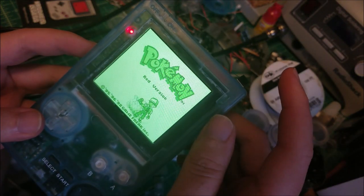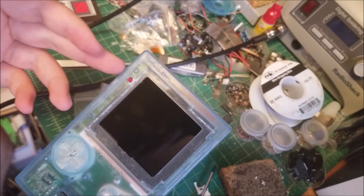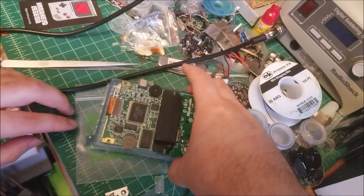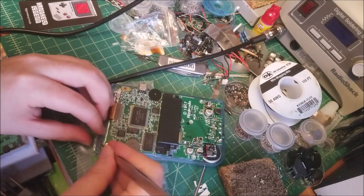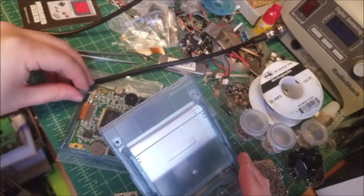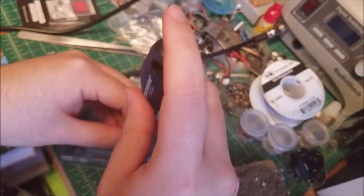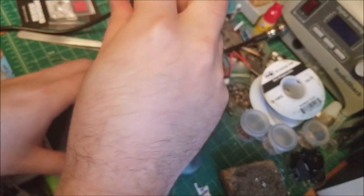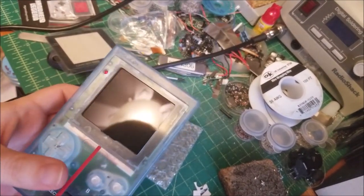They even have an inverted mode — interesting. Everything works, so now it's just a matter of screwing it all back together. I was on the fence about replacing the LED with another color, but I think for the time being I'm fine sticking with the red. We need to stick some double-sided tape onto the touch sensor and then stick it somewhere on the case — I'm going to stick it in the top corner so that when you tap the corner, that's where the touch sensor is. Make sure you get the power switch in the right position. These screws are actually Phillips, so no tri-wing necessary. Just go slow and don't over-tighten.